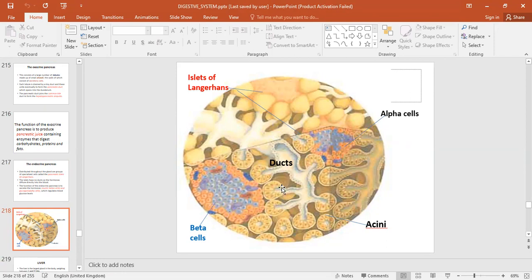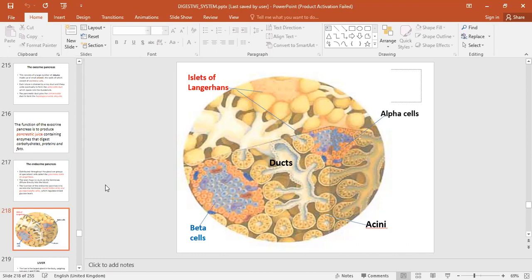Now, those chemicals are not being transported by this duct. Those chemicals are transported by capillaries found within these cells. So we can see those red capillaries there. Even here, there are some capillaries. So that's a capillary, another one here, another one there. So blood vessels acting as ducts here.